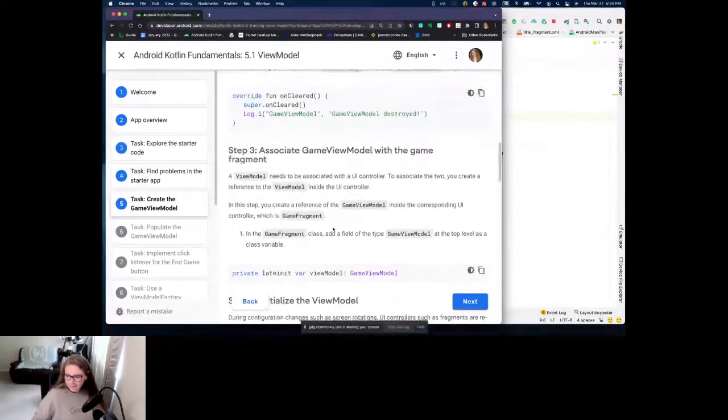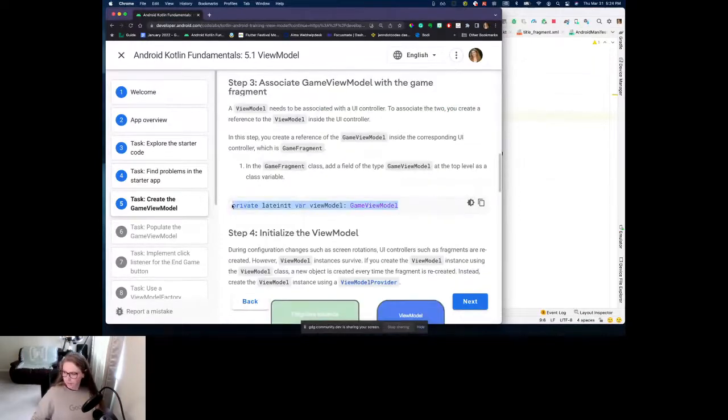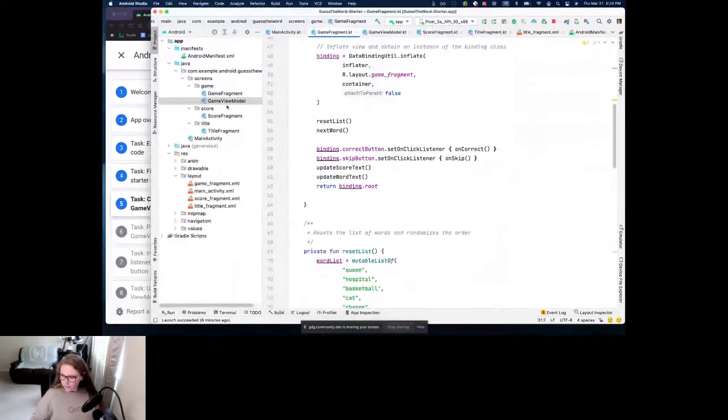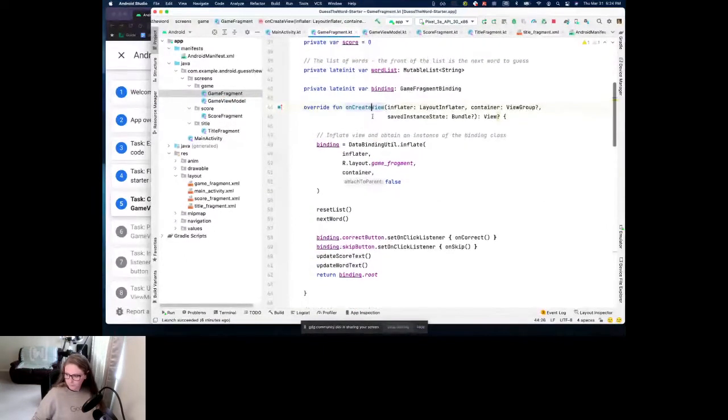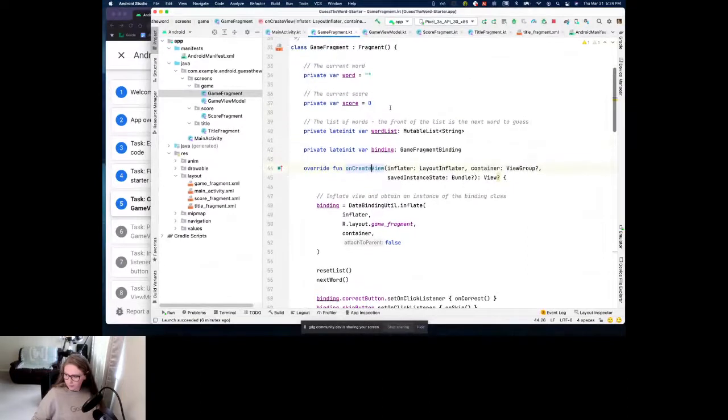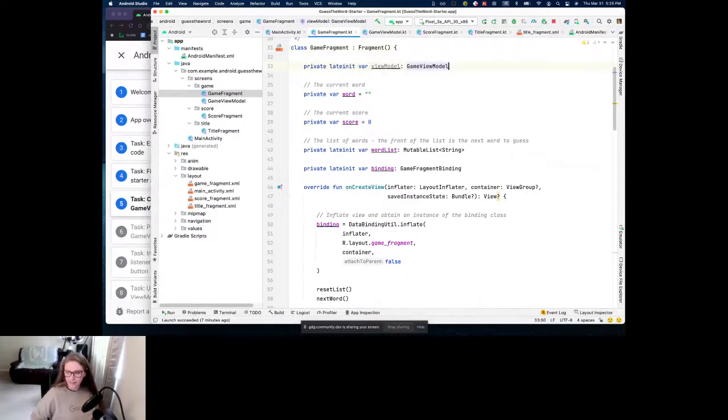So lastly, I have to tell the fragment about this view model. I'm going to do that by putting in a variable at the class level here. So in my game fragment, I want to find onCreateView. And I can put this in a variety of places as long as I get it in my game fragment class.